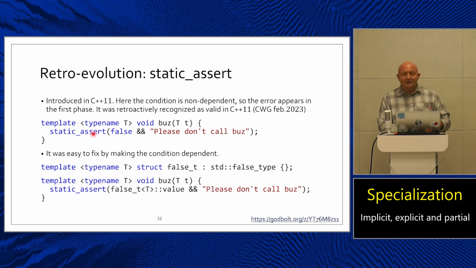So now the behavior depends on your compiler version. A recent compiler will delay this error until instantiation, because in 2023 the standard introduced this change for static assert. It shows how the lava of the language standard can shift, sometimes invalidating old workarounds. Let me show you an example of this.